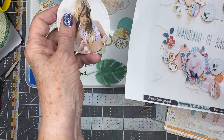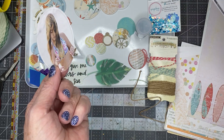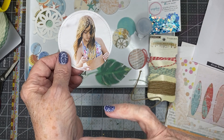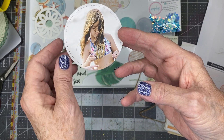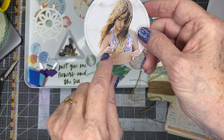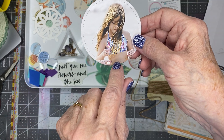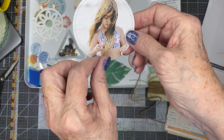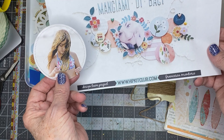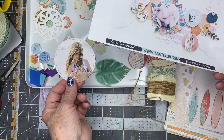My photo that I've chosen is this one of Ava at Hilton Head Island in 2015, and it's one of my favorite photos because I was taking it from really far away with a zoom lens, and she had no idea she was being photographed, so she was looking at seashells. My then-step-grandson was showing her some, so I'm going to put some flowers over his hand there. I'm going to maybe use a similar color scheme.